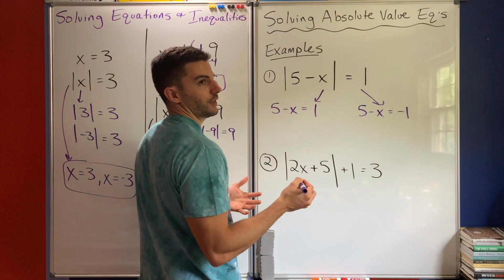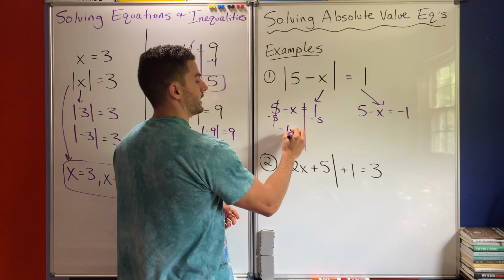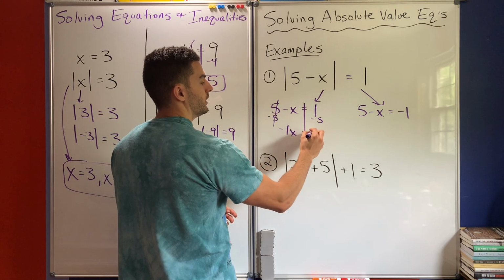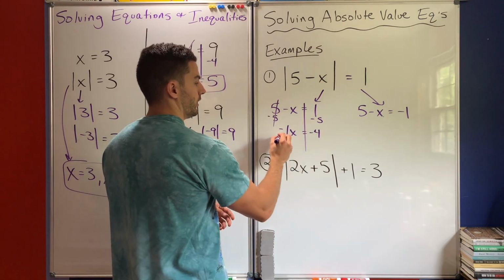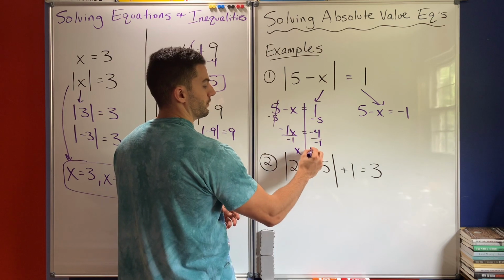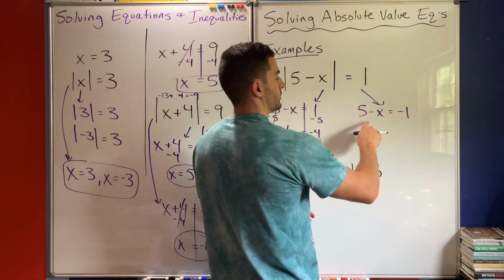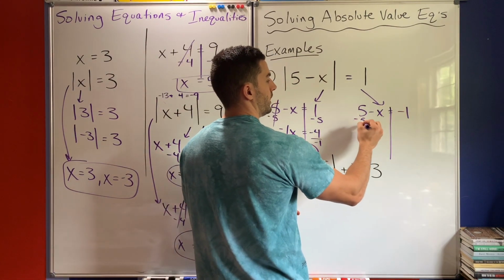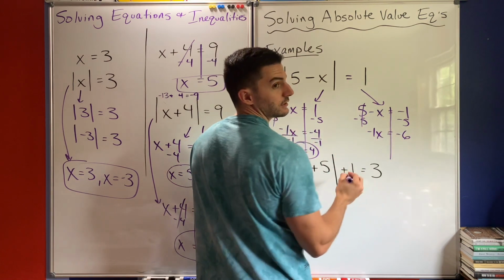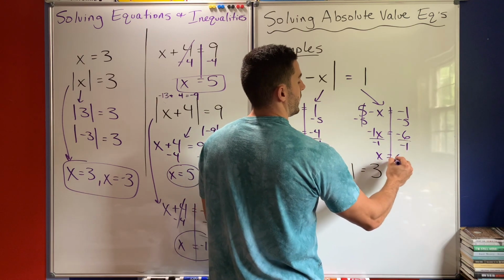And so from here, I solve this. So you minus 5 from both sides, and you'd get negative 1x, right? That's what's left here: negative 1x equals 1 minus 5, negative 4. And then you divide both sides by negative 1, and you get x equals positive 4. Okay, so that's one of the answers. But then the other answer, same thing. If I minus 5 from both sides, negative 1x equals negative 6, and then I divide by negative 1, I get x equals positive 6.